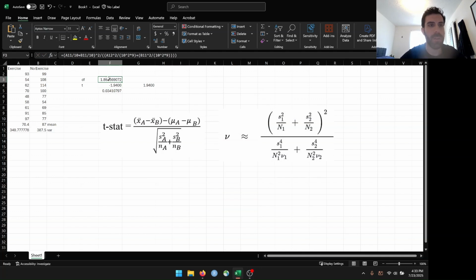And I can see these degrees of freedom is wrong, so something's wrong in my formula, right? I shouldn't get a degrees of freedom of 2 when I have two groups that are of size 10 each. So let's see what's going on here. Variance squared divided by 10 squared times the degrees of freedom plus variance squared. That all looks right. So I wonder if the issue is in the numerator. Let's try wrapping this in parentheses, see if it still complains.